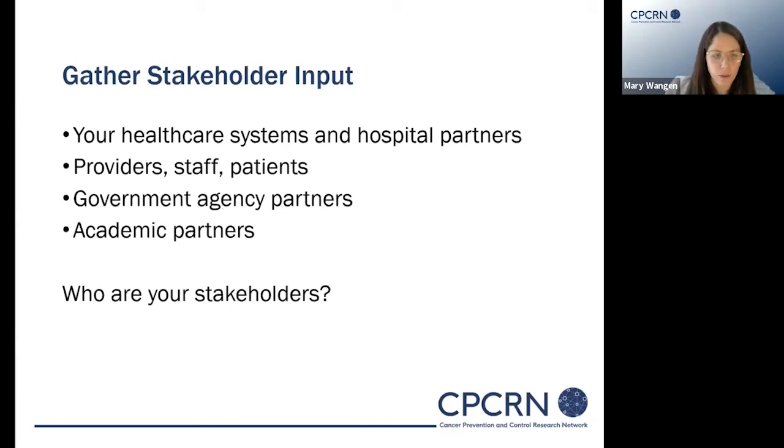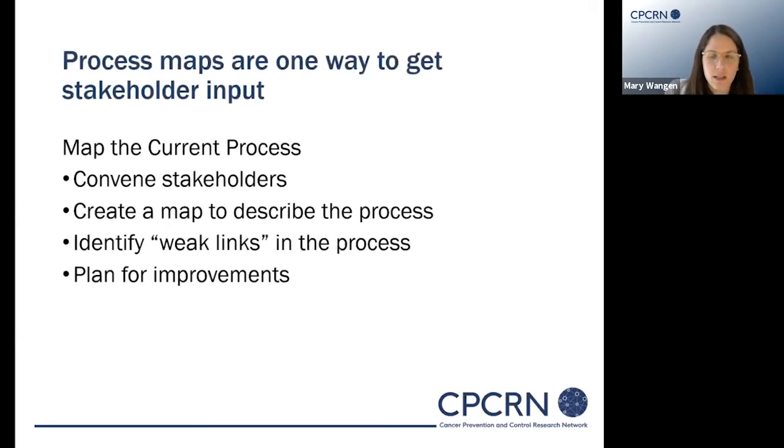Okay, so we're now going to talk about another tool you can use to engage your stakeholders and better understand the local process. This helpful tool is called a process map. And when you create a process map, it's good to set some time aside to meet with your stakeholders and work to map out the current process.